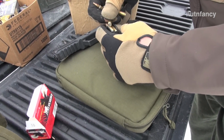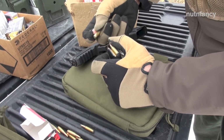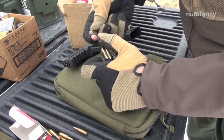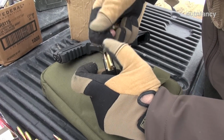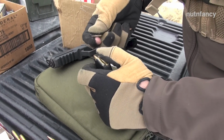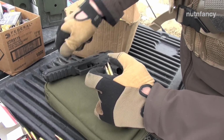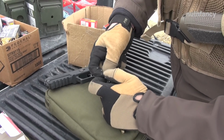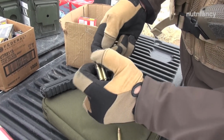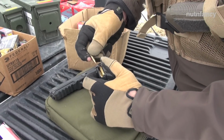From my understanding, and it's been a while since I read up on it, this could have possibly been a NATO round if it weren't for spoilsport Heckler and Koch kind of throwing a fit and saying their version of the tiny SBR PDW round. In a world where this was a NATO cartridge, you'd be able to get, you know, a case of Turkish 5.7. Oh, it would have caught on a lot better.